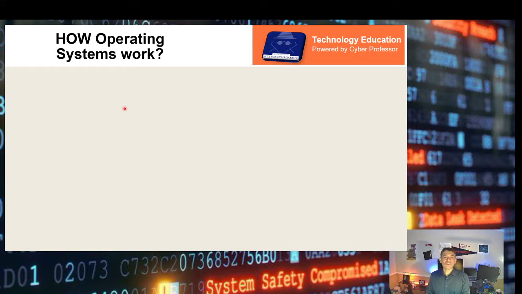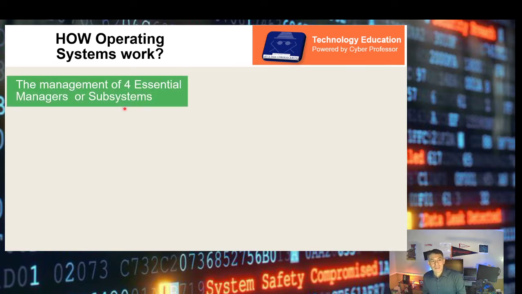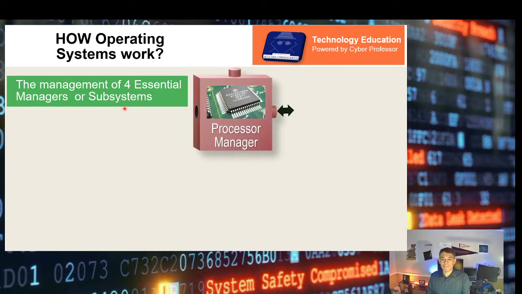Now, the next question that we need to answer is how operating systems work. The management of 4 essential managers or subsystems is one of the main components of how operating systems work. The first essential manager or subsystem is what is called the processor manager.